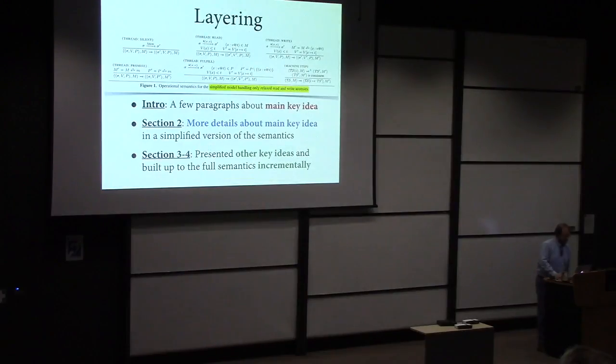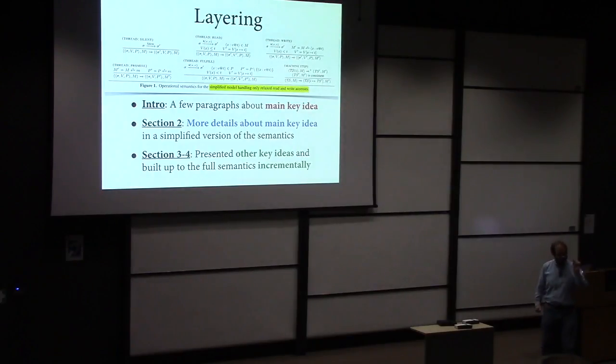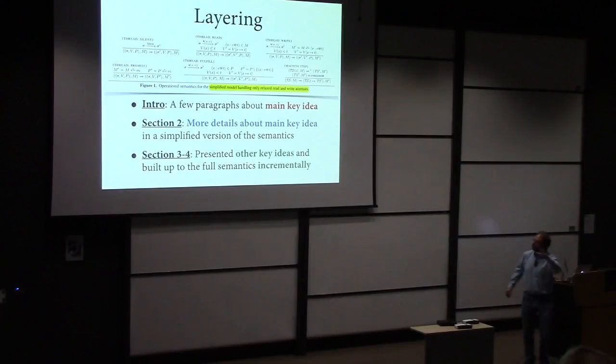Okay. So instead, we use this idea of layering. So the idea was basically to present some of the ideas repeatedly, but in a kind of incremental fashion. So in the intro, we explained the contributions, and we wrote a few paragraphs about the main key idea. That would be like the equivalent of the idea 2, label 2 on the earlier slide. Right, so that was sort of like the most important key idea. Then, in the section 2, which is where you would ordinarily hope to find the key idea section, we had more details about that main key idea, but with some technical details, okay?